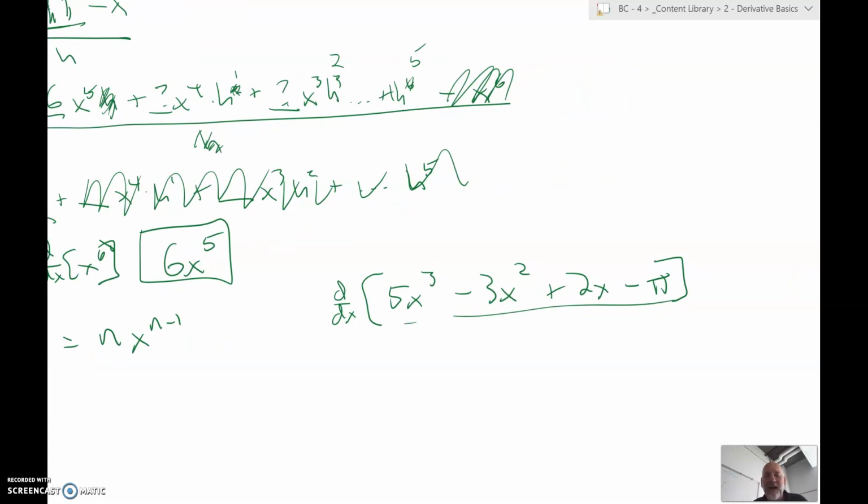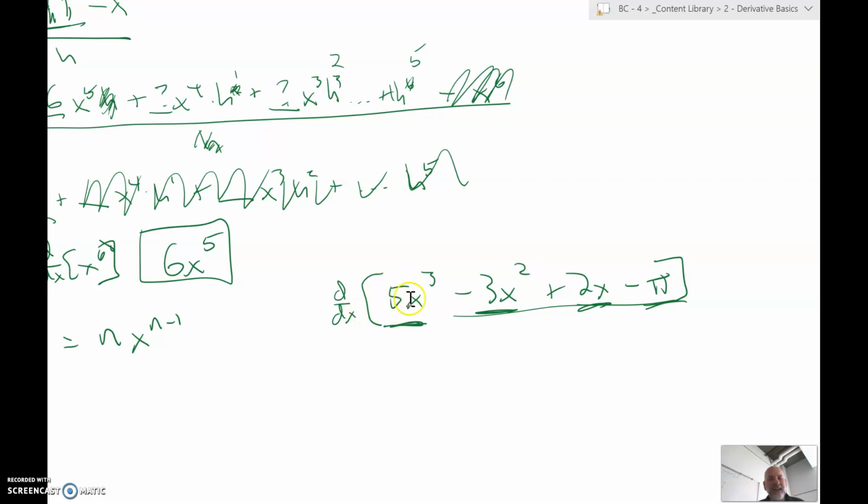And you can find the derivative of this thing because of the rule we gave earlier, which is when you have a bunch of things adding or subtracting, you can just break it up into a bunch of little problems. So I can just say, I'm going to take the derivative of this, and the derivative of this, and the derivative of this, and the derivative of that. And then add them all up. So the fact that this is a big, long polynomial doesn't matter to us anymore.